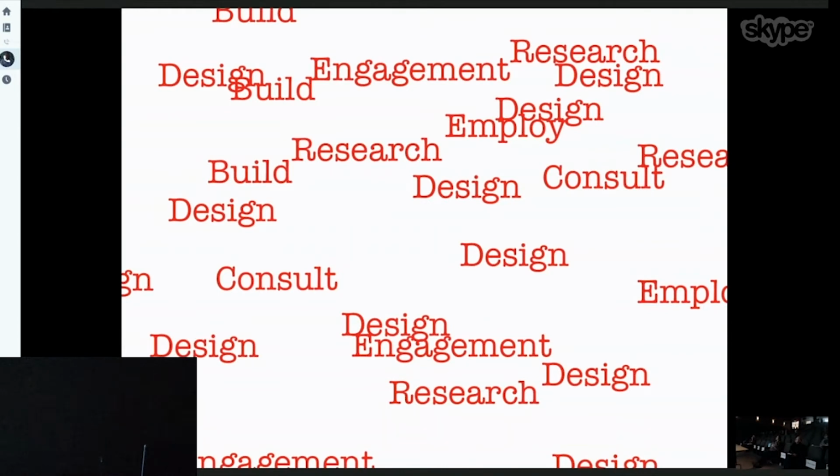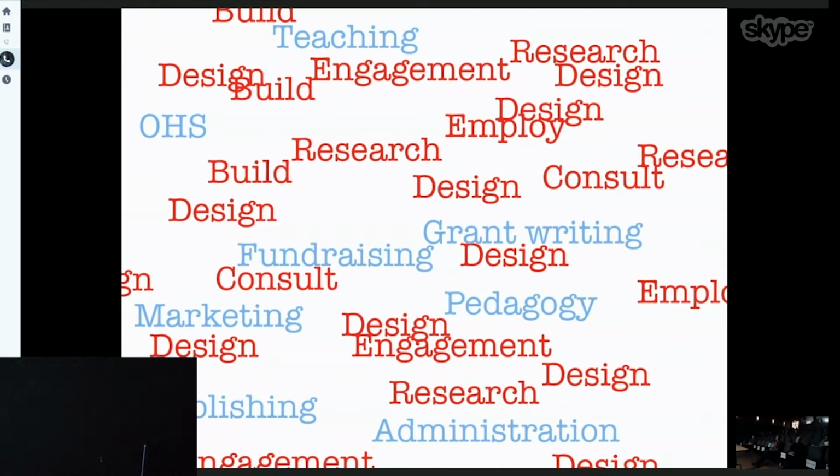But what I realised by writing that chapter is that the design build idea is way too simplistic to look at it. There is also the research and consultation and all of those sorts of things that happen in parallel with the other projects. So it's not a linear project, it's not a linear process at all. But the other day I also realised, when I was asked to do a presentation to a lot of the engagement people at the university, there's also a whole other layer of work behind the scenes that goes into these projects: administration, publishing, marketing, pedagogy, and you're always looking at how you can fund the project.